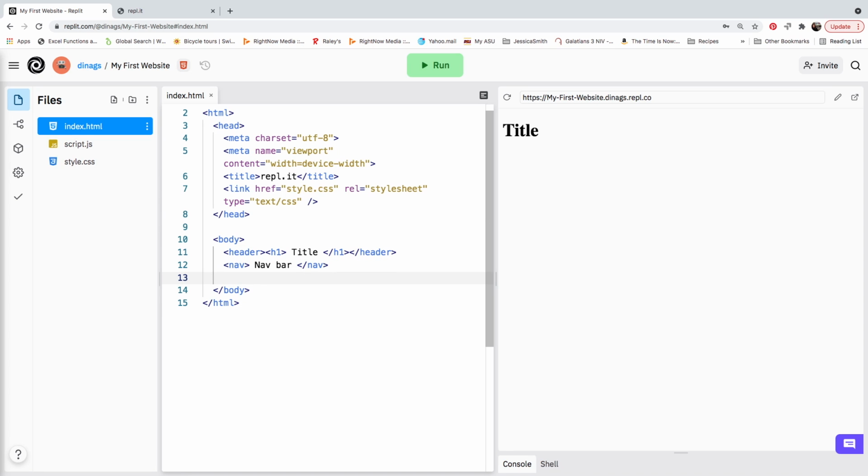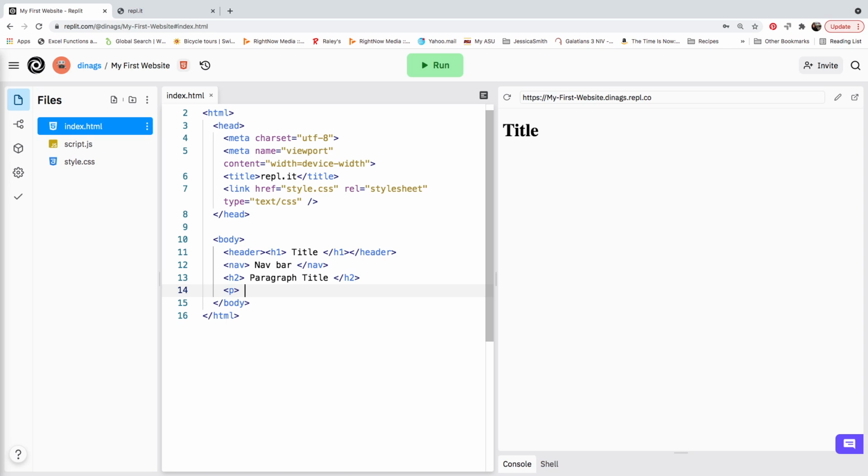I hit enter. The next one, we're going to do a subtitle, and it will be the title to our paragraph. So we're going to do an H2. And I'm going to write subtitle, or I could even write paragraph title here. Okay, and there it is, the closing tag. I'm going to hit enter, and I'm going to place my paragraph below that. So we're going to do a paragraph tag, and it's going to have both an opening tag and a closing.